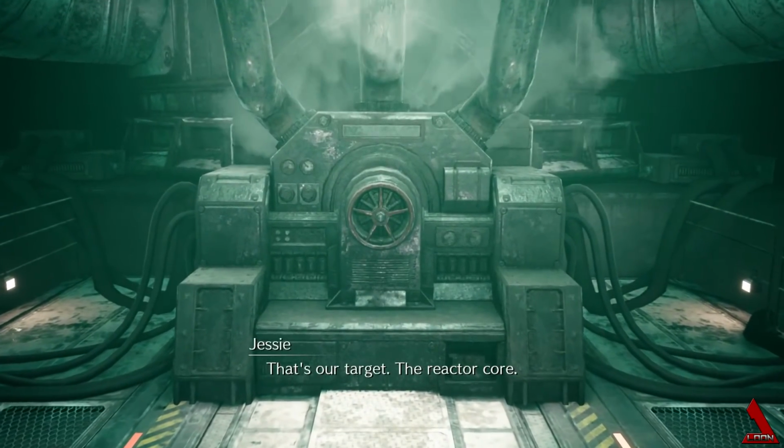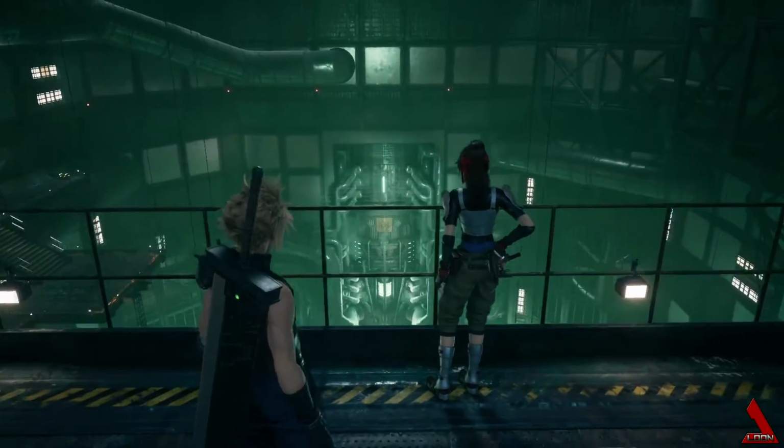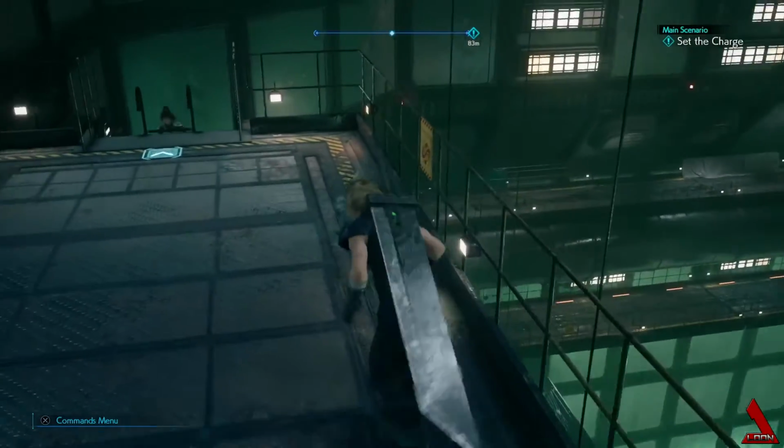That's our target, the reactor core. Gotta set the bomb at the bottom. Too easy. All right, I'm just gonna take the shortcut and jump down. That's what I would like to say.